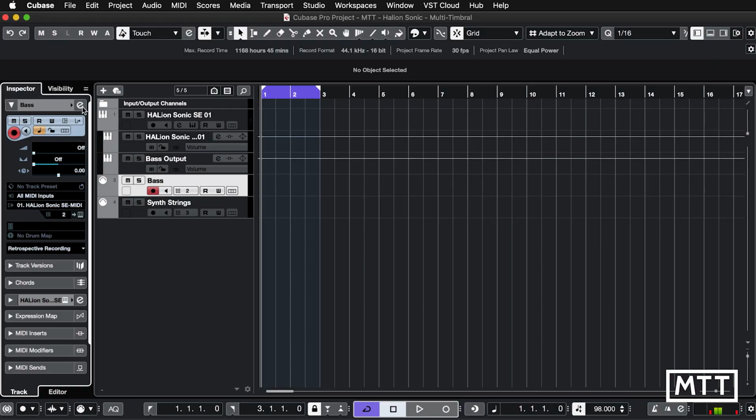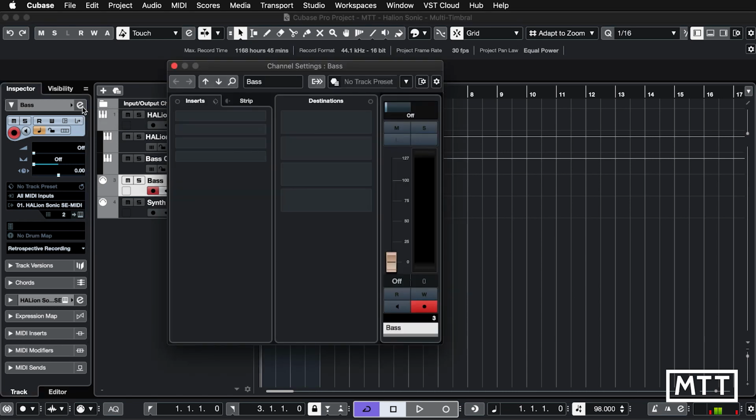Yeah, there is, but it's not immediately apparent. So let's take a look at it. The way around it is to click the E at the top of the inspector, which is to edit channel settings for the MIDI channel, which is much more sparse than the audio one, as you can imagine. But the important key is this button here, which is show output change. So that shows you where our output is going.